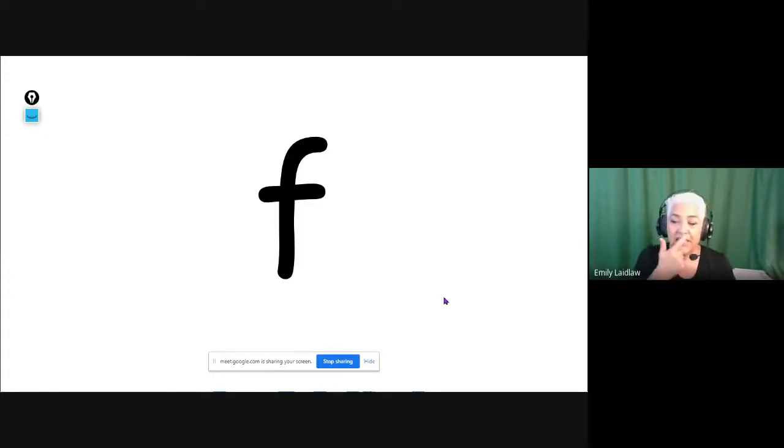So pay attention to what happens in your mouth. Your teeth are touching your lower lip. The V is the same position, but you are vibrating your vocal cords. It's called a voiced sound. So say it, and you'll see that what's happening in your mouth is exactly the same. The difference is what's happening here, where you're allowing your vocal cords to vibrate more.